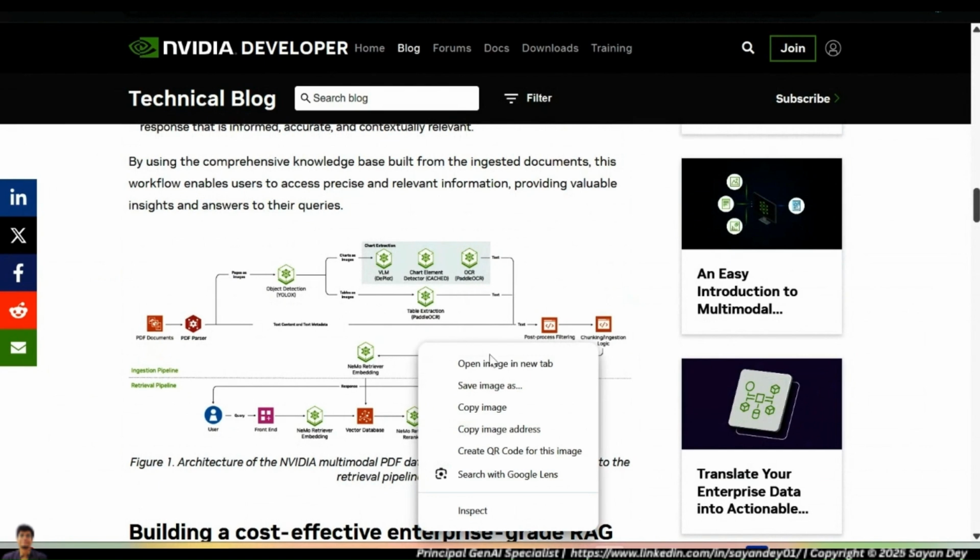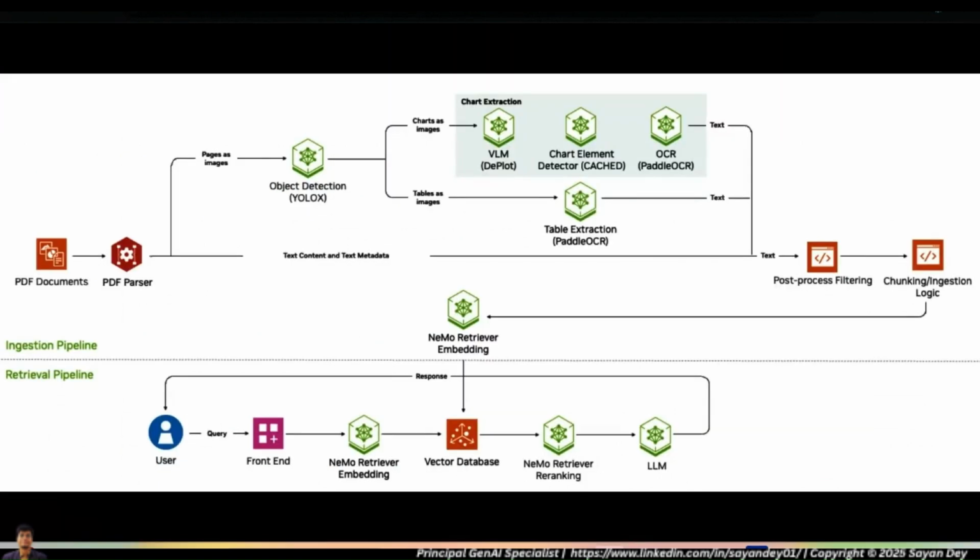Okay, so this is the pipeline. I can open this in a new tab and show you. This is pretty much what we talked about. PDF documents, we are first passing through the PDF parser, and this is where we can either use NVIDIA's internal NeMo, or we can use LlamaParse. Other kinds of parsers can also be used. And it will parse it. If it is text data, there is no problem. The text will be taken as it is.